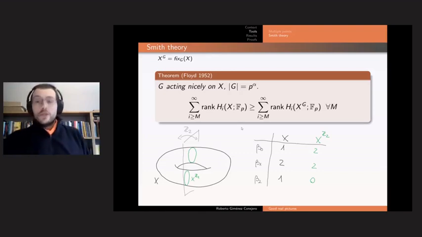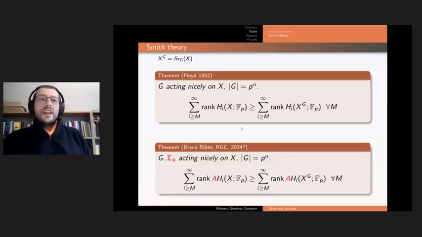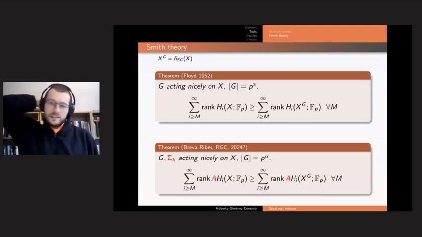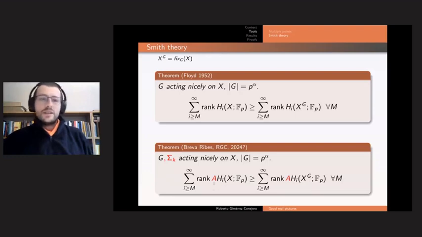Okay, we also use this. And of course, because we also have to work with this alternating homology, we need the version of this theorem for alternating homology, so this kind of homology from the alternating chain complex. So you have the same thing, but with alternating homology, and you also take the action of the group. So we also use this.